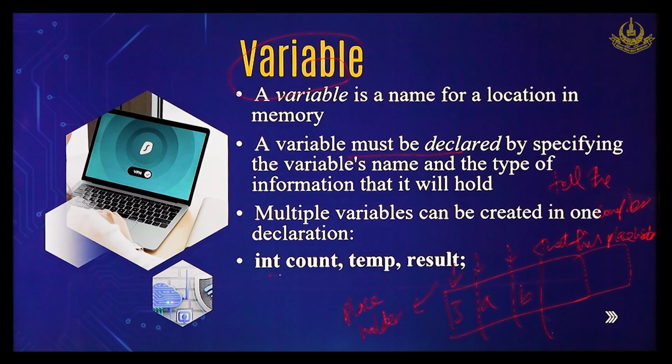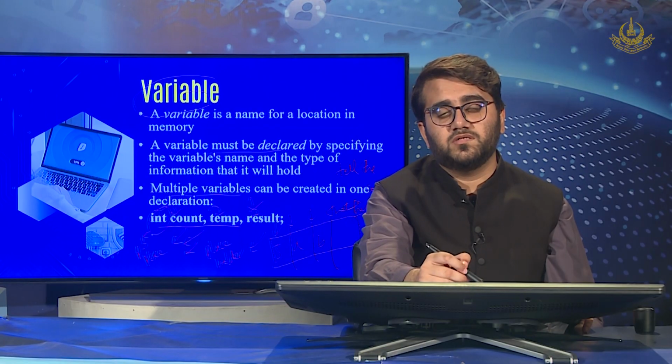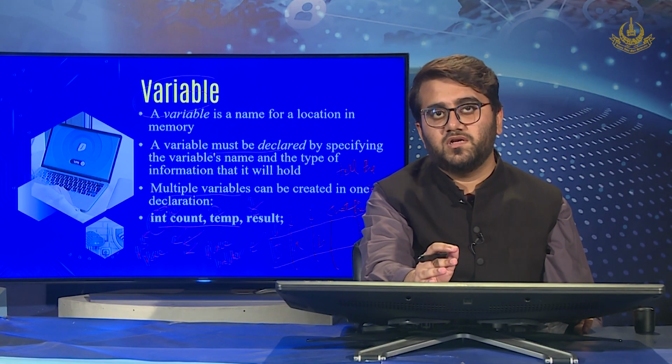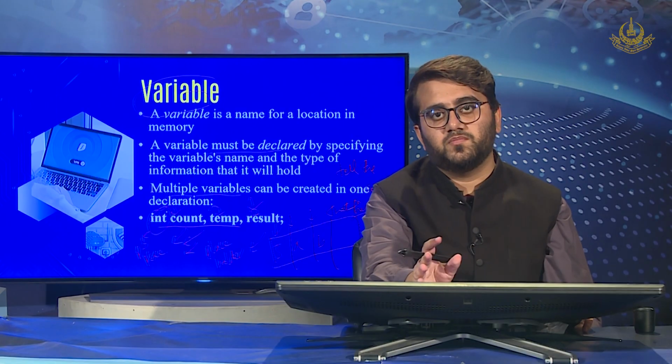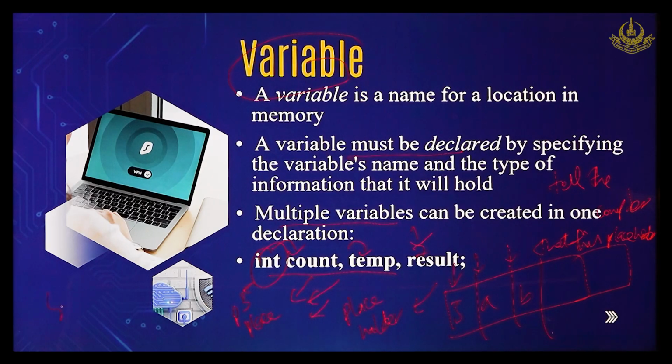What else does it say? It says that multiple variables can be declared in the same declaration. What does it mean? It means that you can give names for multiple placeholders. There are 3 placeholders here right now. All 3 of them are of what type? Int type. They are all integers. We can store whole number values, negative as well as positive, if they are signed. If they are unsigned, then we can only store positive values.